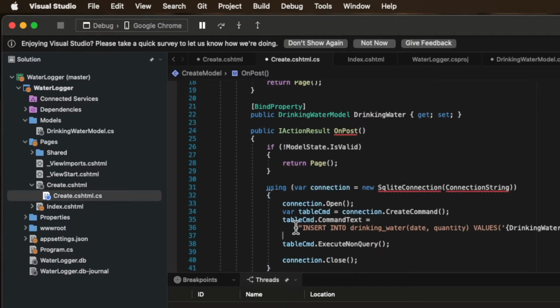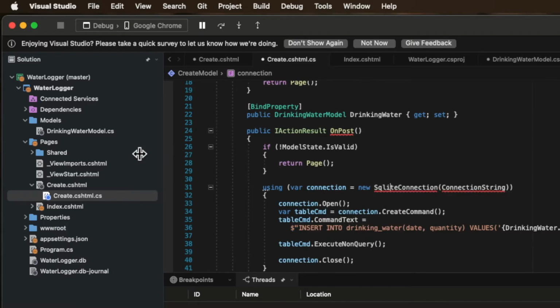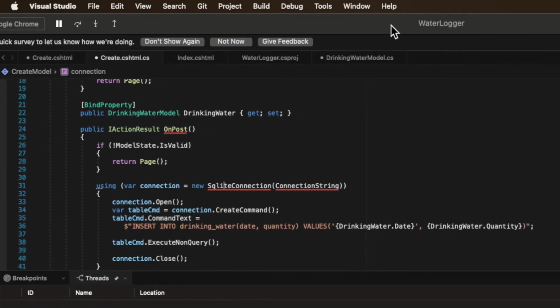Then we need to create the code that will actually create the data in the database. We are declaring a SQL connection, opening the connection, creating a command, declaring what that command is, and that's a SQL command. We are executing this command, and we're using ExecuteNonQuery because we are not querying the database, we're not asking questions from the database. And then we are closing this connection, which is a very important thing to do since connections are unmanaged resources. If you don't close them, they're going to occupy memory, and in big applications, this can be a huge problem.